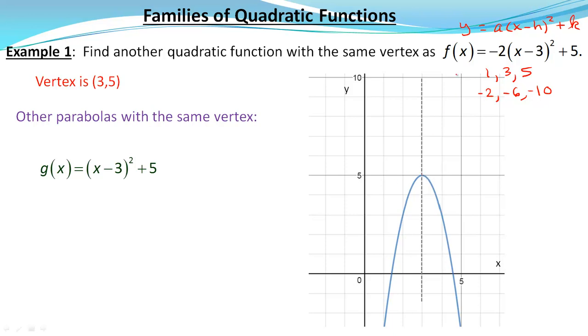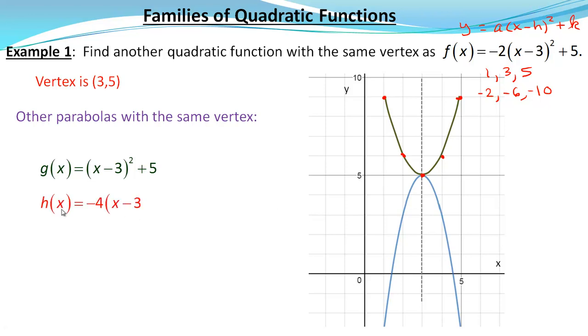This would use the step pattern 1, 3, 5. So from the vertex, over 1 and up 1 on either side, then over 1 more and up 3, 1, 2, 3, and the same thing on this side. Then I could draw it, and you can see the parabola starting to form. Basically it would look like that. That belongs to the same family because it has the same vertex and axis of symmetry too.